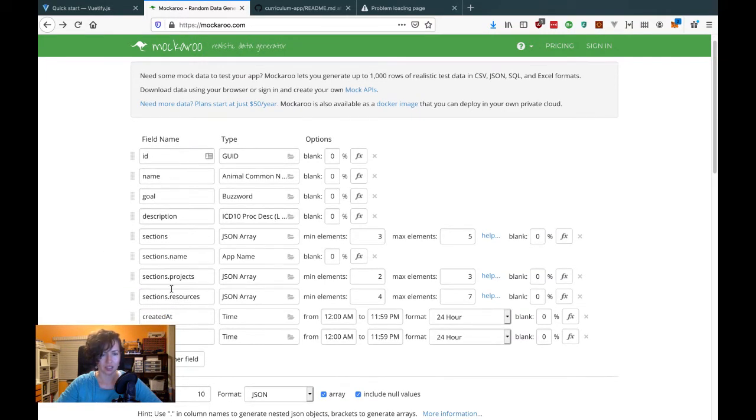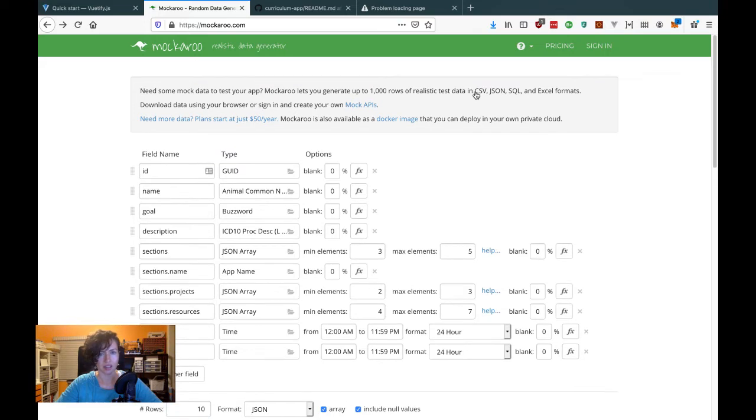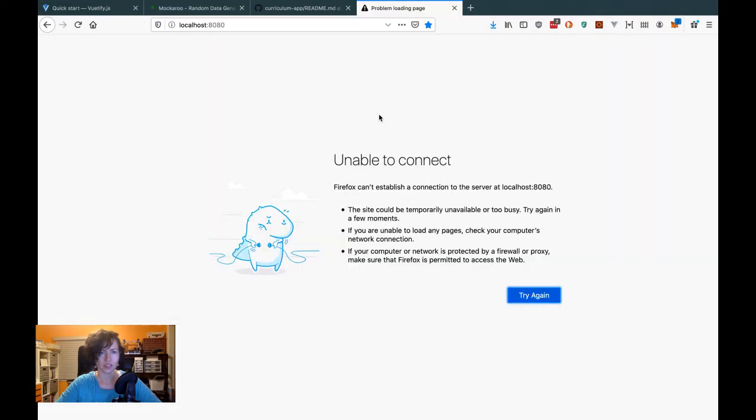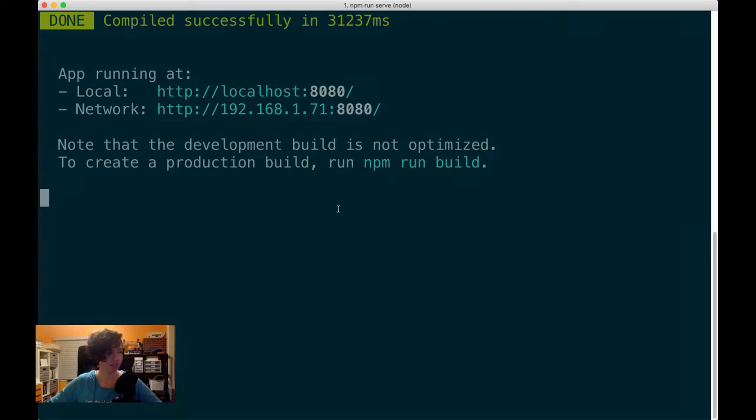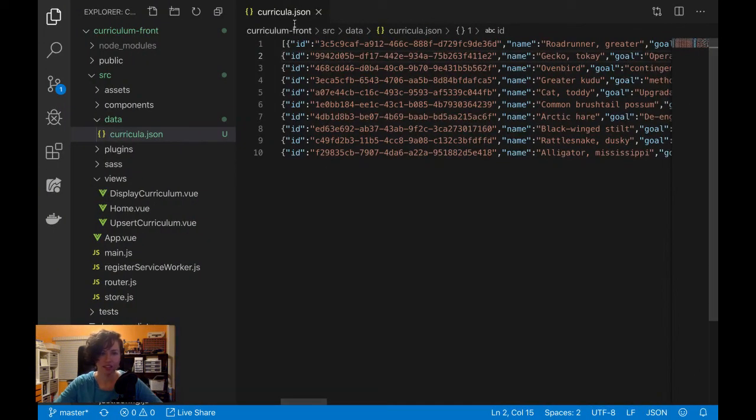And you can basically do nested objects and different types of data, and it'll automatically generate as many as you want, but I'm just doing it to finish the UI, so I only got 10 rows or 10 objects. Yeah. So it's done building, and now I'm gonna try to import this file and display it.